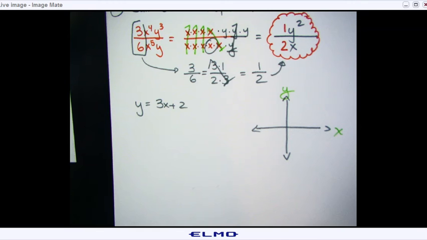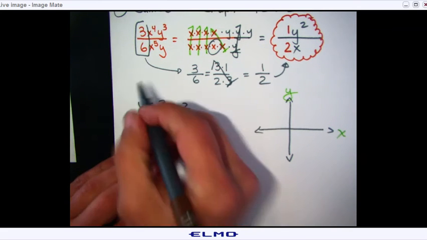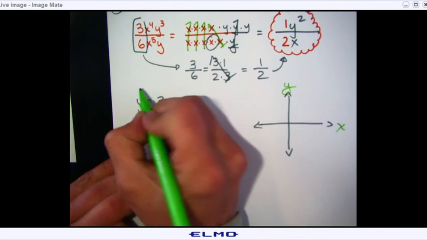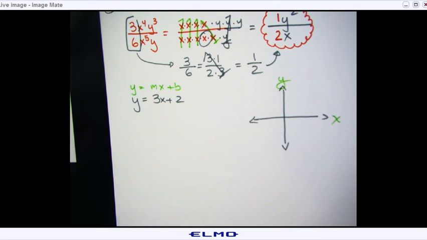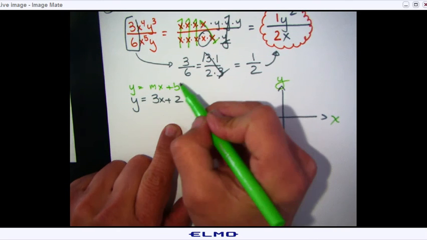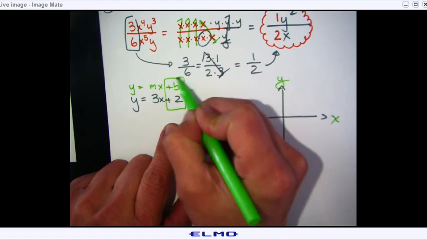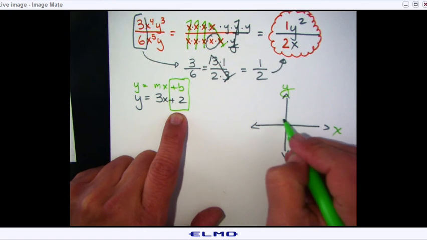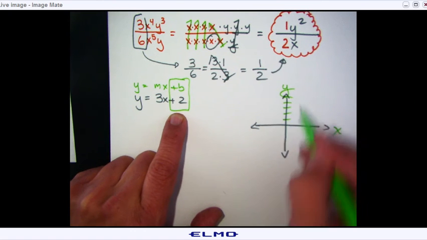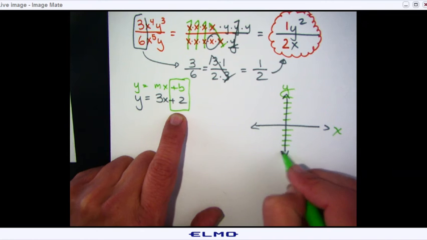I'll come back. What's the first thing I have to do to make sure this equation, you can graph it? So what do we write? y equals what? mx plus b. Okay, mx plus b. So from here, my starting point right here, this is where you're going to graph it, right, on the y-axis. So I'm going to go ahead and do 1, 2, 3, 4, 5. 1, 2, negative 3, negative 4, negative 5.